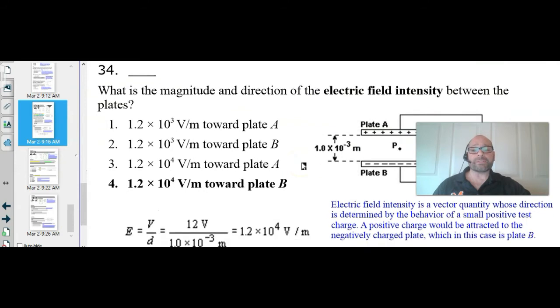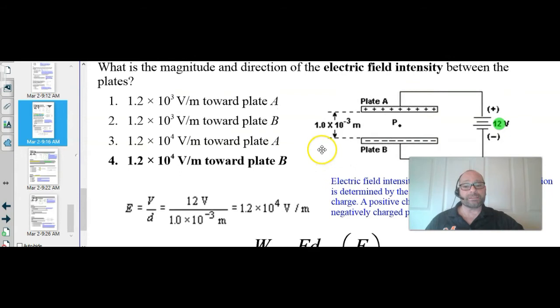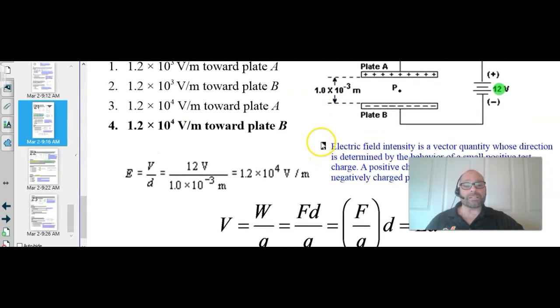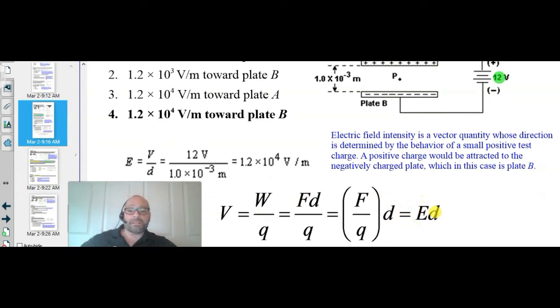This is a little math. They want to know what is the magnitude of the electric field intensity between the plates. All right, so we go back to our definition. Now, I'm going to move me to the corner so you can see the math better here. Where does this E equals V over D formula come from, this relationship? So, V is defined as the work done per unit charge, but work is force times distance. So, if force times distance is now replacing W, but you regroup the force divided by the Q, that's where you get your E from, and you have ED.